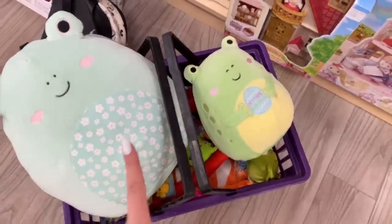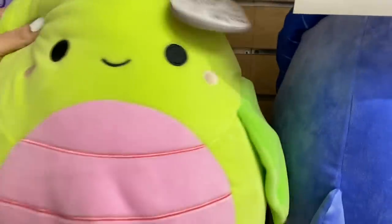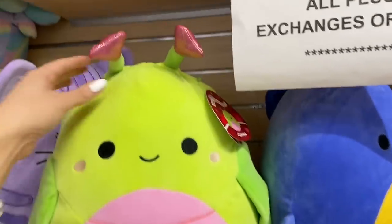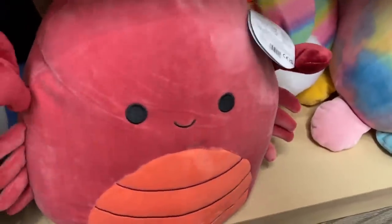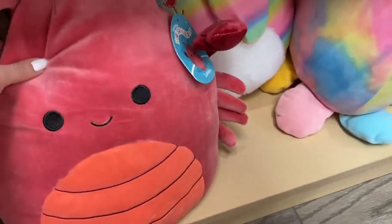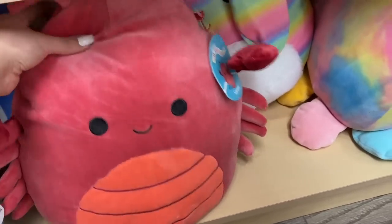Basket number two. Okay so we're back to Squishmallow hunting. Look what I found — is this not the most adorable thing you've ever seen? This is definitely a caterpillar — I know because I always thought it was a grasshopper for the longest time. This 100% counts, it's coming home with me. And guys, I also just found this little guy — I believe he is a lobster, and lobsters do qualify. This is Lorano the lobster and they do go through metamorphosis like I mentioned in the intro. So we can get him as well.